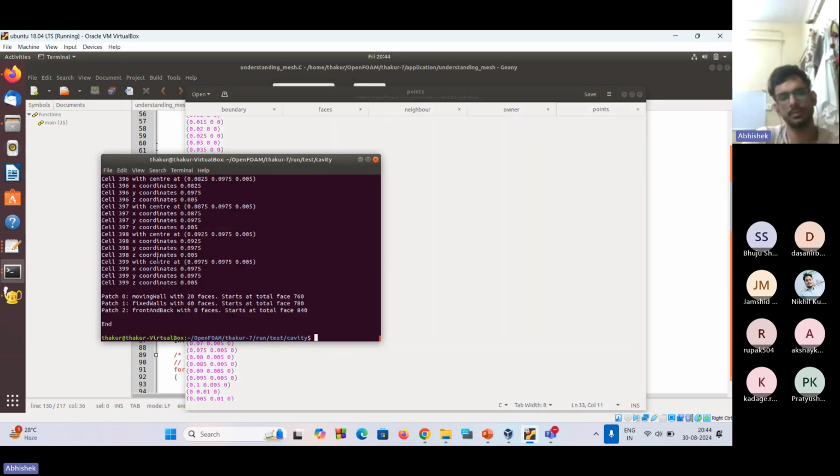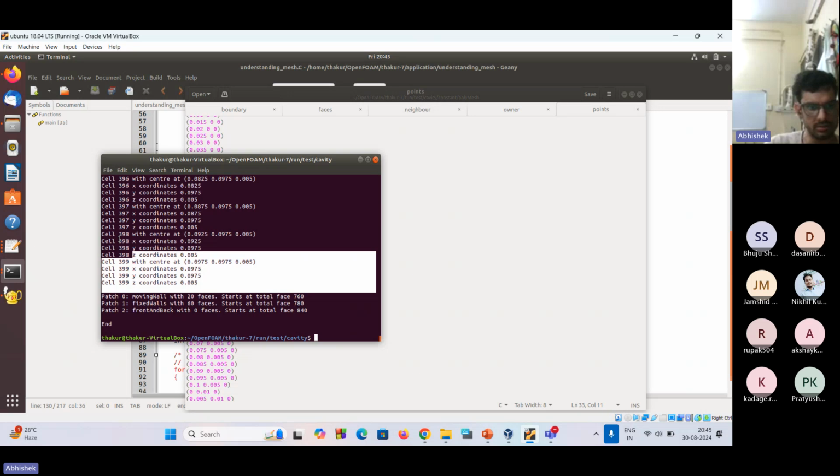There may be cases when you are running a solver and you are getting divergence at some point. You would want to see at which mesh size, at which mesh point it is giving the error. So you can always print the coordinate of a mesh point, which is the starting point of your divergence issue in your simulation. These kinds of things help you in debugging your simulation whenever you want.